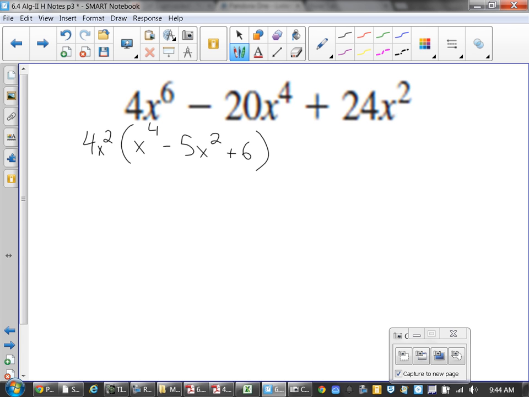Now, can I factor that trinomial with the exponents of 4, 2, and nothing? No, it's at 0, right? I can't. Well, okay, hope you're not wrong, but I just haven't shown you how to do that yet. Take a look at what we have here. x to the 4th, x squared, no exponent. Think about x squared, x, no exponent. Isn't that just cutting your exponents in half each time? Yeah. So you can do this. When your exponents are descending like that, it works.